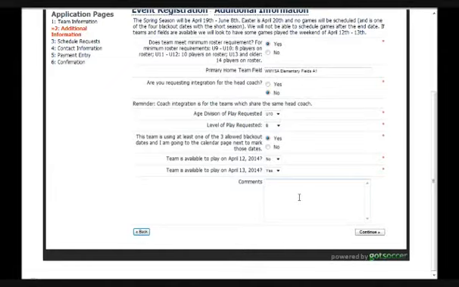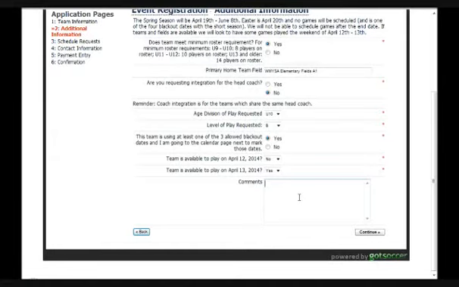The next is a comment section. This section has been opened up for you to give us any additional information which you feel may be pertinent to why you chose the age division or level of play that you did with your placement request.